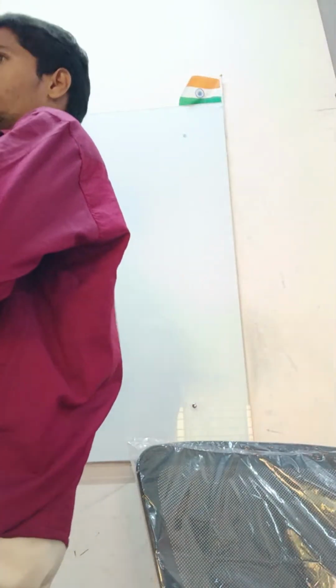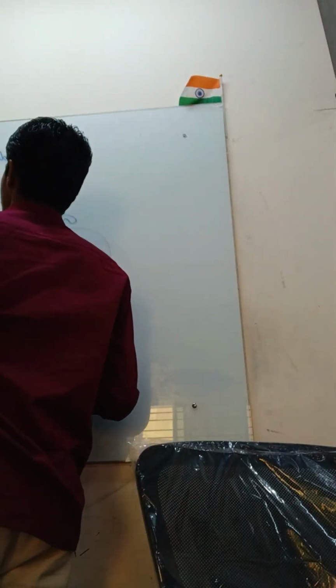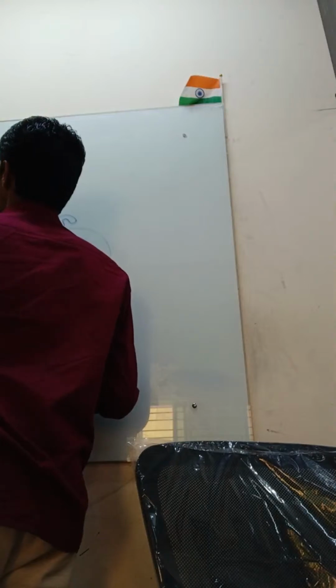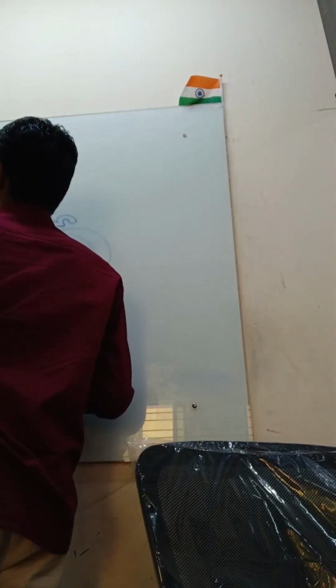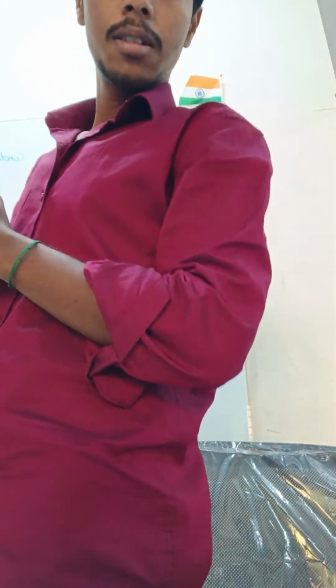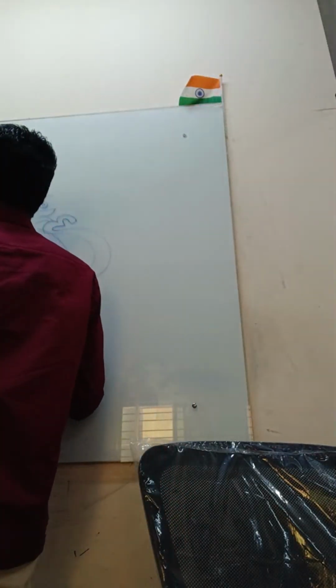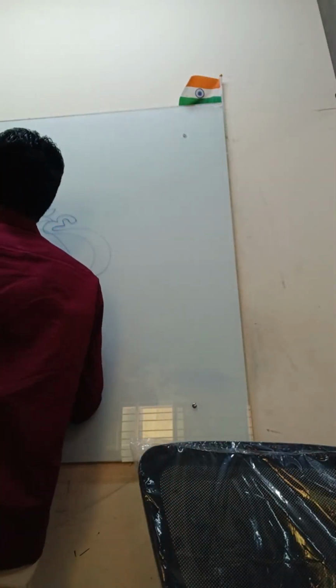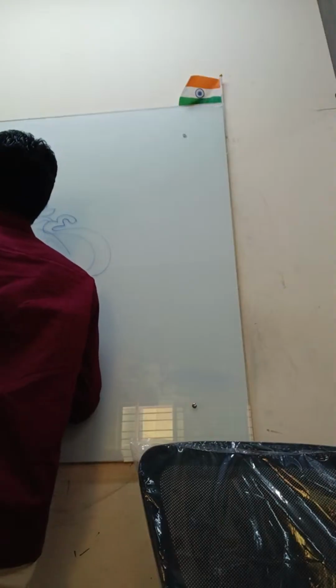Okay, your age is 30. I need to write a program to check whether you are eligible for voting or not. If age greater than or equal to 18. Okay. What is this? Our eligibility to vote. The condition to vote: age is greater than or equal to 18. Just print eligible.